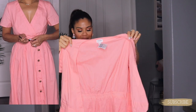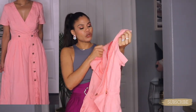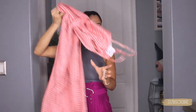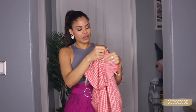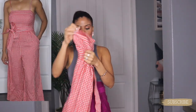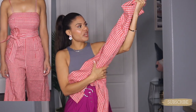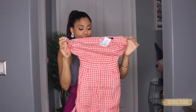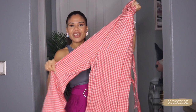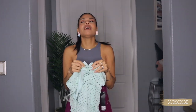I love this J.Crew dress — the quality is good, the style is perfect for summer, and for $14.99 for a pricey brand, that's a great deal! Another piece from J.Crew at the same price — $14.99 — this beautiful jumpsuit in linen fabric. Pure linen fabric! I haven't tried it on yet but I love this print and the quality is so good.